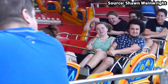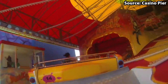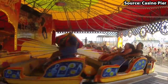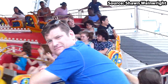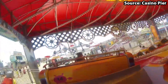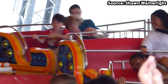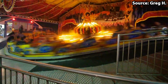For our number 9 spot, we have Music Express. If you think you have what it takes to party like you have never done before, you can board one of the many three-person brightly coloured gondolas that will spin, bounce, and head both forwards and backwards for the entirety of the ride. With help from the DJ operator, you can jam along to your favourite tunes and see lights fly around, which is especially cool at night time.